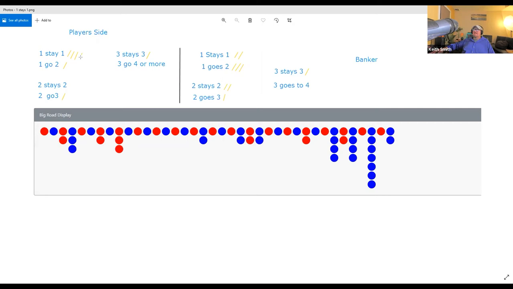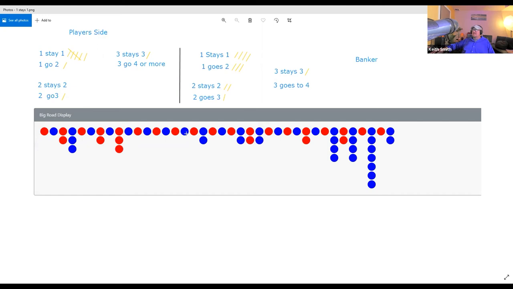The next one, the banker, the one stayed one. The next one on the player, the one stayed one. And that gives us five of them right there. It's easy for me to lose my place here, so help me out if I miss. You're right on it. You got your cursor right on it. Here, the banker, the one stayed one. Then we went to player, the one stayed one. We got six. So at this point, what are you thinking here, Kevin, after this?